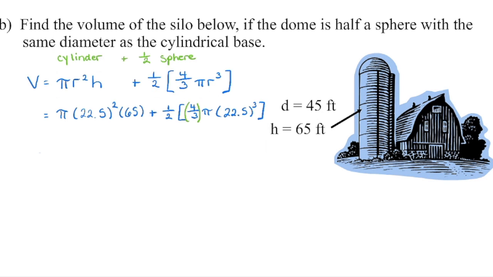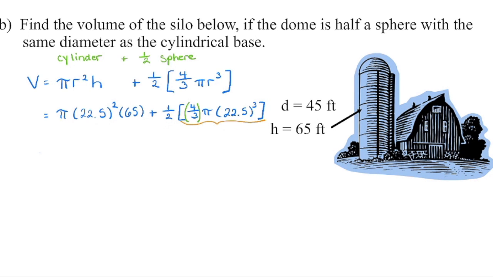And again, with the sphere, we have the same radius, so it's going to be that 22.5. And then when you go to put this into your calculator, you need to figure out what this volume is, and then we're going to take half of that. You could just enter this and then divide by 2. You need to remember 4 divided by 3, I'm going to put that in brackets, and then we're going to multiply by pi, and then we're going to multiply by 22.5 cubed. Please make sure that you're able to correctly enter this into the calculator.